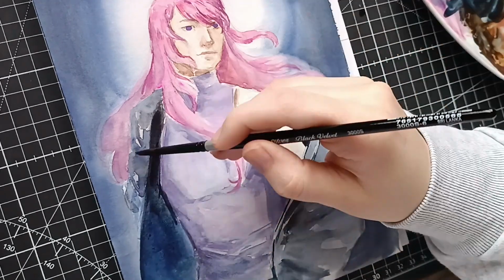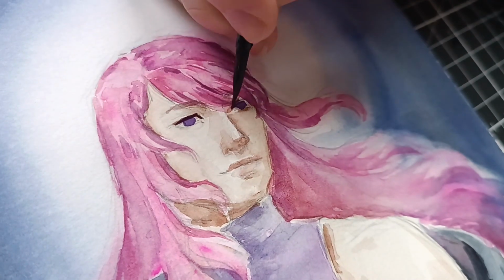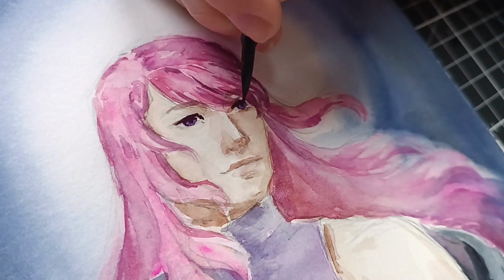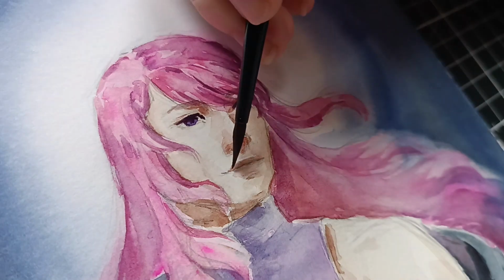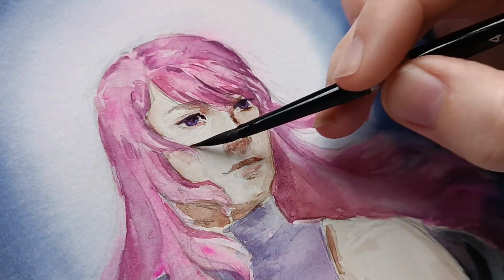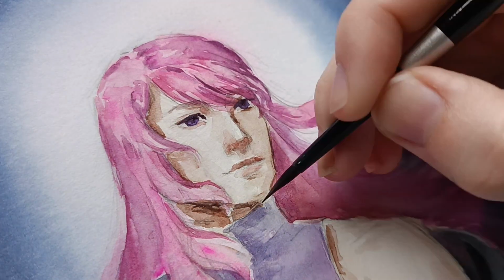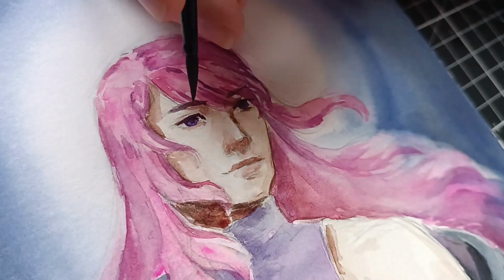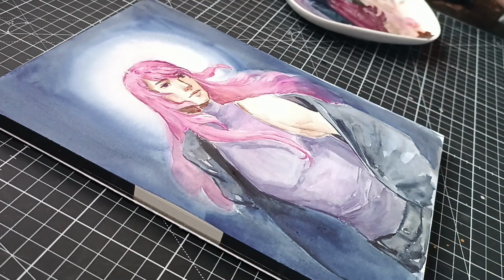And obviously, a limited palette doesn't need to be this limited. It doesn't need to be like 3 colors only. You can also do a lot of interesting stuff with like 4, 5, or 6 colors. I personally have one of the M. Graham 5 color sets that I'm playing with at the moment, and I absolutely love it. It's really interesting. You can do so much more with 5 colors than just 3, but they still work together really nicely.